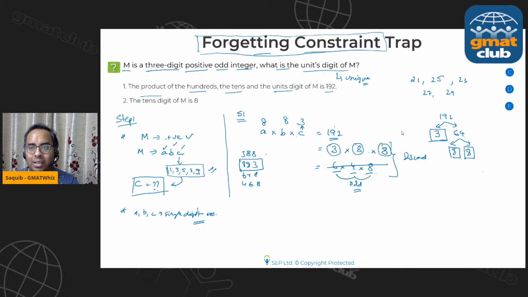So I hope it's clear why E won't be the answer, why B won't be the answer. E is a very common choice in this case. So statement 1 is sufficient, so your answer would either be A or D, so you can discard the other cases. Now, obviously, the second statement is very easy and very trivial also.